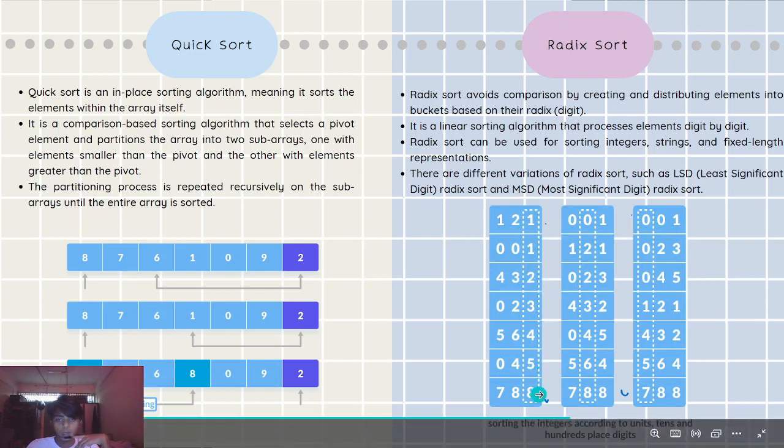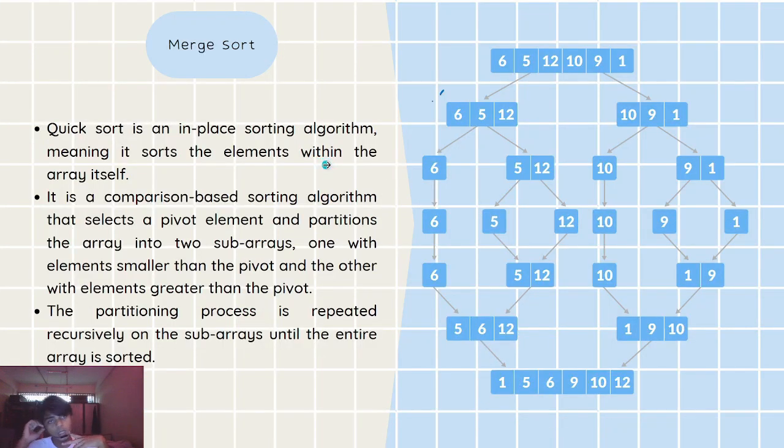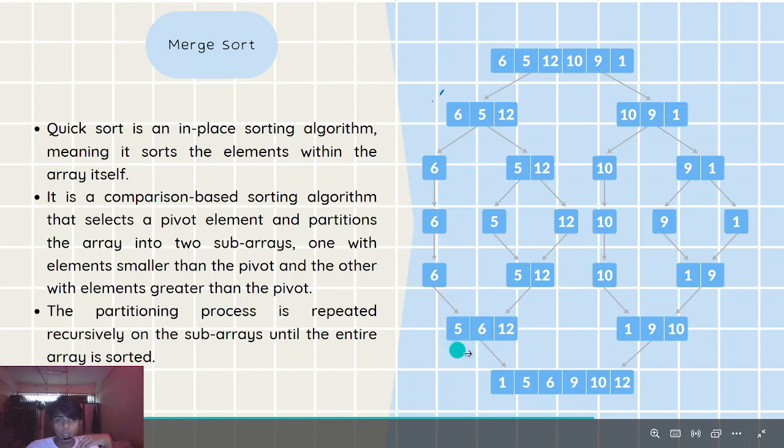We basically value it digit by digit, and we sort it from lowest to highest. That's for the radix sort. For the merge sort, we just merge the array values that we have. As we can see here, it is merged into two parts, and then these values need to merge again. After we individualize all these values, we can start to sort them manually, and at the end we compile the values again, and the result is going to be the sorted array.